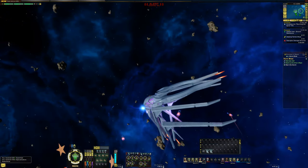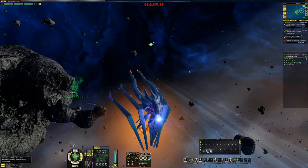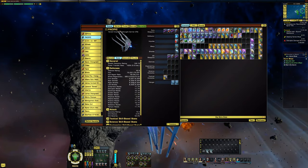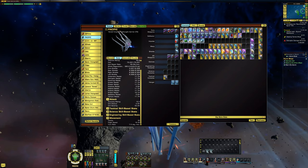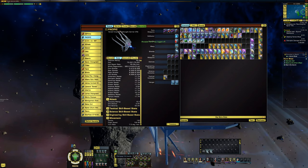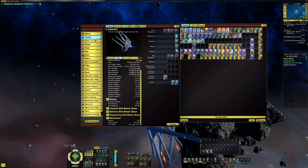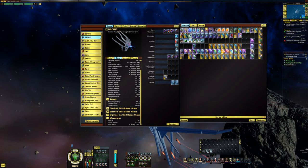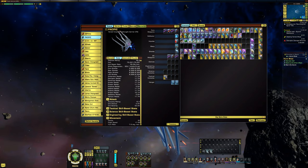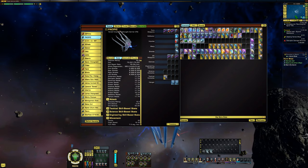Yeah. You definitely need something to increase the turn rate on this ship, because right now we're at full speed. Let's look at turn rate, 7.5 degrees per second. And then if we're at full impulse, our turn rate gets a little bit better. But yeah, if we're in battle, our turn rate is pretty bad.